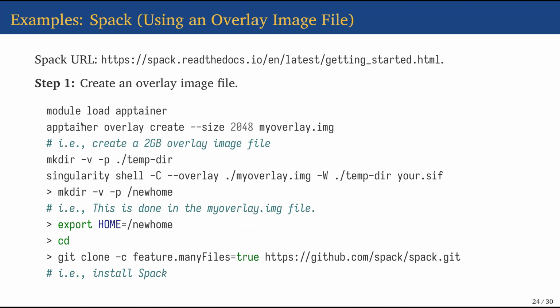Now, how do you do that? You go apptainer overlay create --size, and then you put the number of megabytes, and then the file name you want. Obviously, do it somewhere you have space, and boom, that'll make a big file. Great. You still need the temp dir for the -w option. Do that, okay? But the only difference is when you run Singularity, you're going to go --overlay, and you're going to specify that file, wherever that file is.